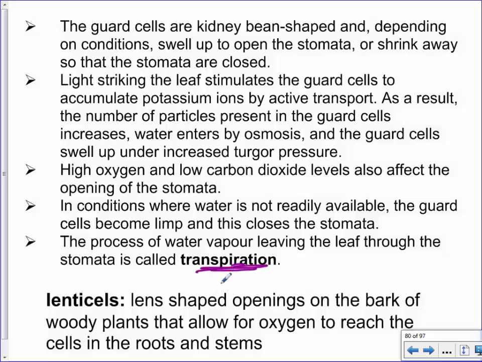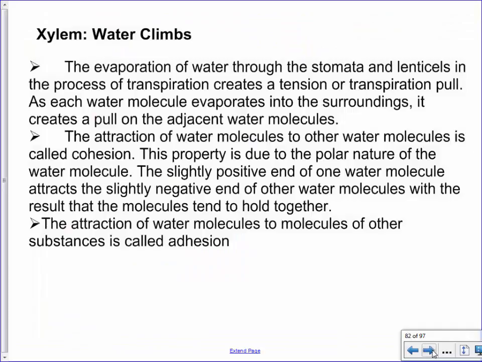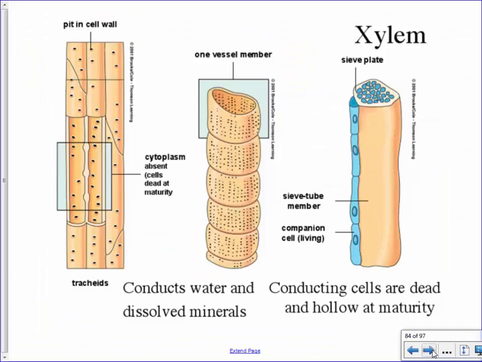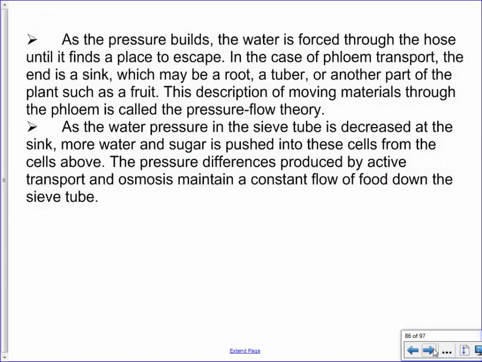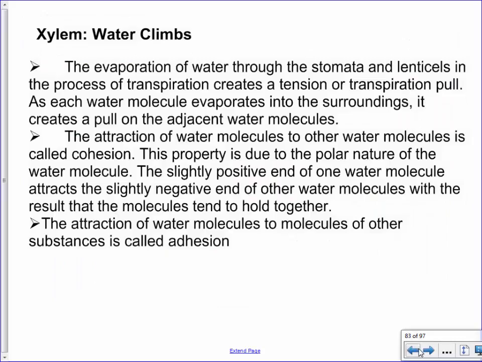Transpiration is basically a fancy word for evaporation in a plant. And the reason why it's so important is that that's what helps draw water up the plant. That's one of 2 things that does it. Water gets pulled up the plant due to evaporation, and it also gets pushed up the plant due to something called root pressure, which I hope I have somewhere in here. I have root pressure in here.